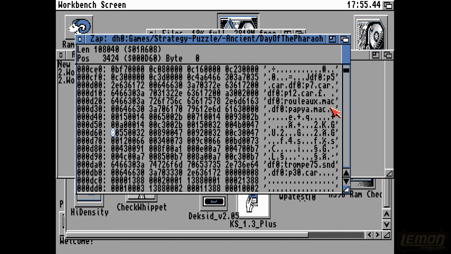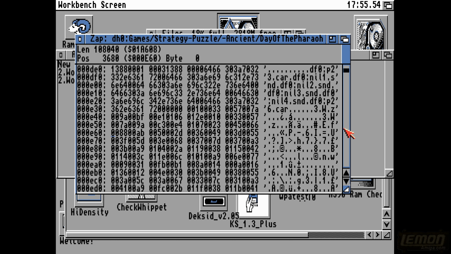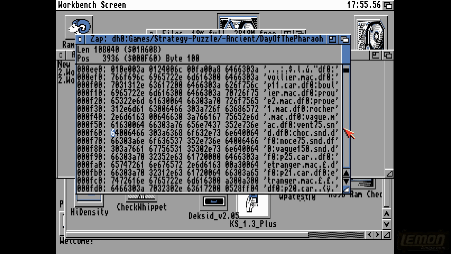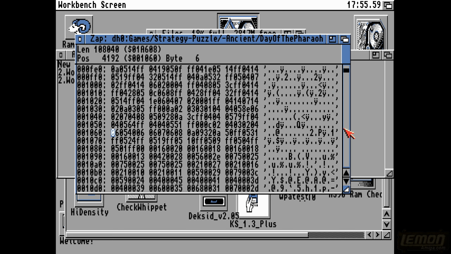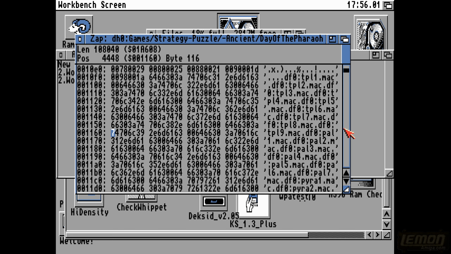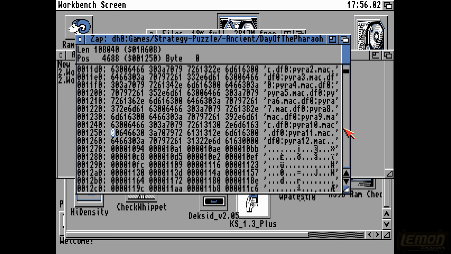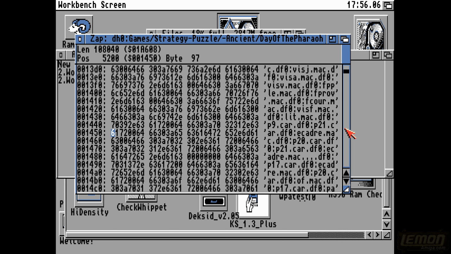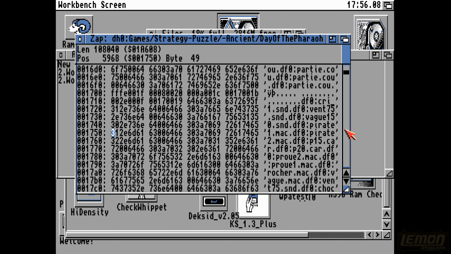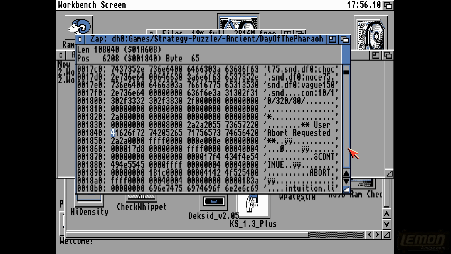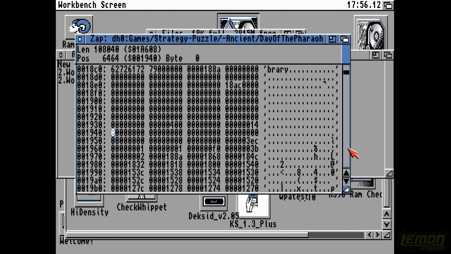And in this case, P7 DFO, okay, so it's hardwired to check DFO for certain files, and so you can change those to DHO or wherever you want to put them, and you can see, yep, all of them are there, all the pictures that it's listed out, all the Mac files, PAL 1, 2, 3, Pyramid 10, 9, so those are hardwired into DFO, so user abort requested.